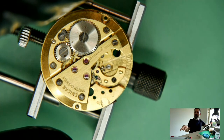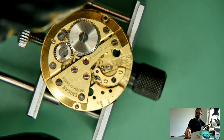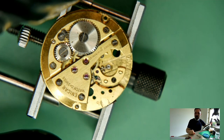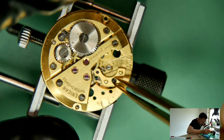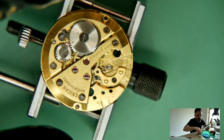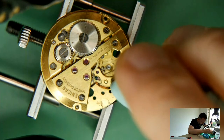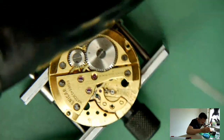Okay, so I'm going to remove the pallets. Just thinking about this video as well, and I'm not sure if it's a glitch on the system, but what I found was both times that it cut out on me and I had the problems was when I had it on the auto switch mode. And to be honest, that's really the main reason that I bought this, was because of the auto switch. I wanted auto switch so that I don't have to keep pressing it, and you can set up timing and all kinds of things like that in regards to how fast you want it to switch and which is your main camera, etc. So that's cool, but that was one of the main reasons why I bought this.